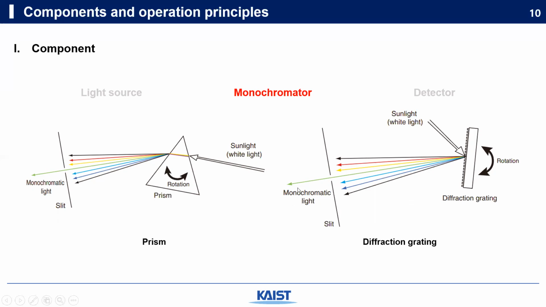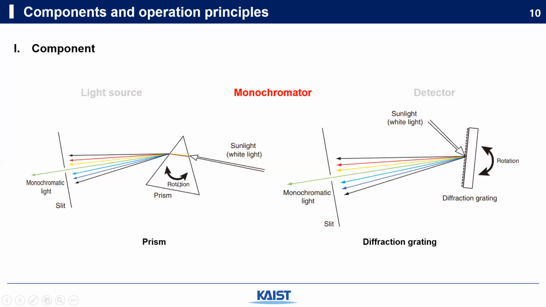However, in real devices, diffraction gratings are often used. In the prism, refraction is used, but in a diffraction grating, constructive and destructive interference occur due to diffraction. The diffraction grating uses the difference in diffraction direction for each wavelength due to interference. The degree of dispersion is not determined by the material and temperature, but by the spacing of the grooves. That is, the groove density is important.